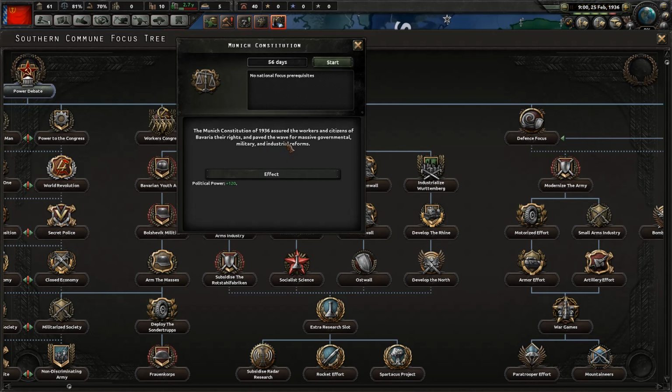Munich Constitution of 1936 assured the workers and citizens of Bavaria their rights and paved the way for massive governmental, military, and industrial reforms.